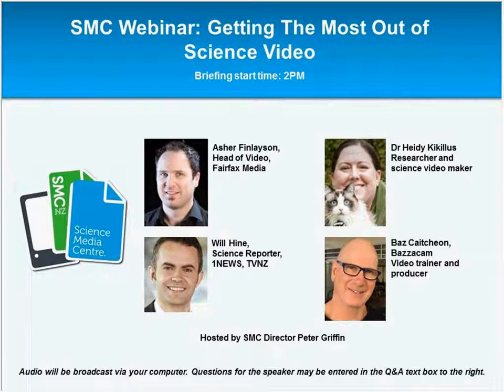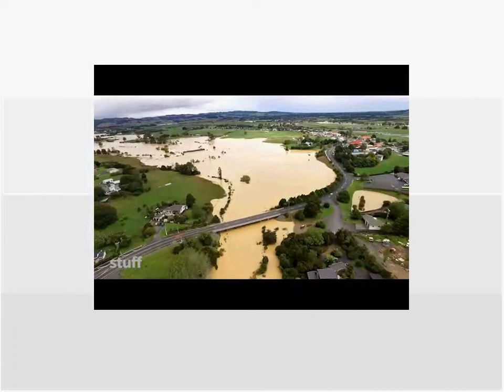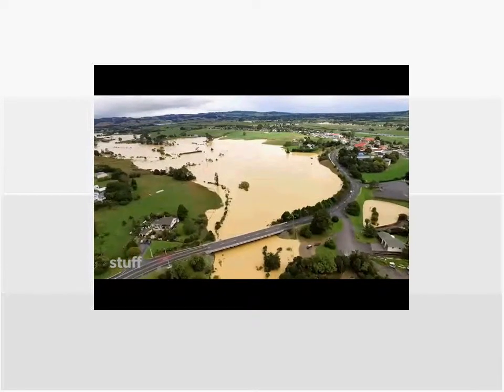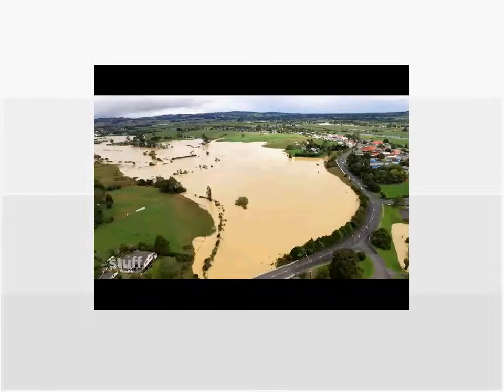One other example I wanted to show you was from the Cleveland floods last week. We've got that video as well. Yep, we're all there now. We had two of our pilots last week who just wanted to get stuck in and start creating some really nice imagery out of Cleveland. So I think we had it out there two or three days in a row. This was directly after it had stopped raining. Luckily, there was a bit of a break in the wind, so we could put it up.